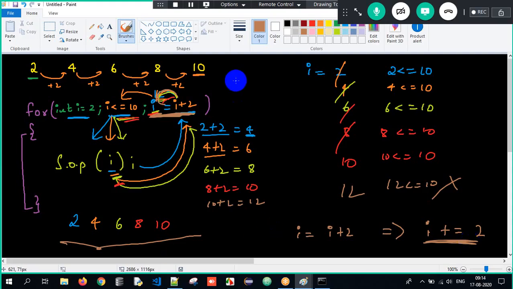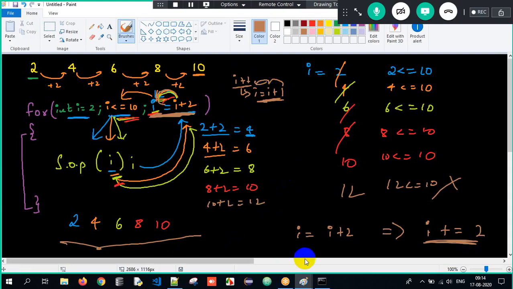So when I tell I plus plus, internally it is like I equal to I plus 1. When I tell I plus plus, it is I equal to I plus 1. I'm adding 1 to I and reinitializing it back to I only. So this is how we are supposed to understand and try to print the output in the most brilliant manner.